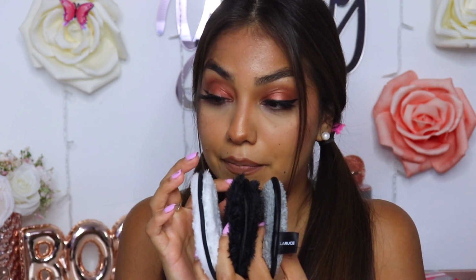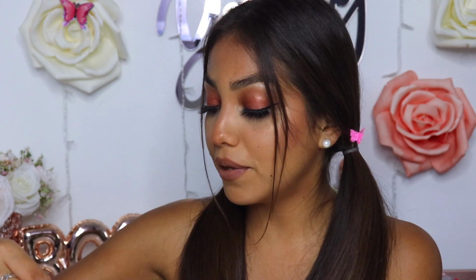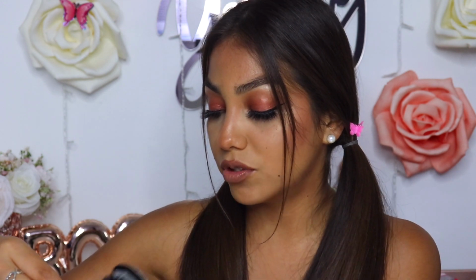So as you can see from the side, the black one is the thickest one, then it's the white one, and the thinnest one is the gray one. You can see the fluffiness on them too. Just so you know, these are vegan, cruelty-free, and hypoallergenic. You have to wet the face discs with lukewarm water. White one to remove makeup, gray to apply toners and serums, and the black one to wash your face.